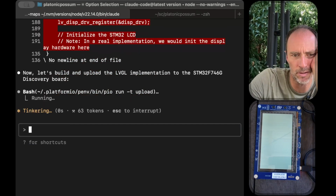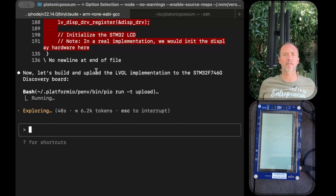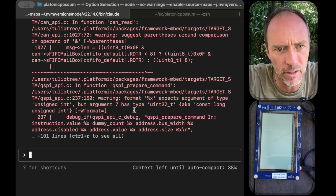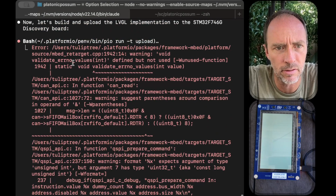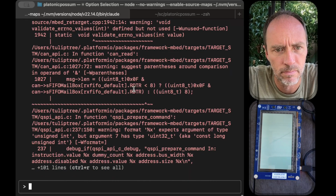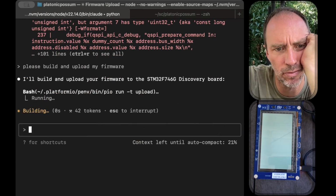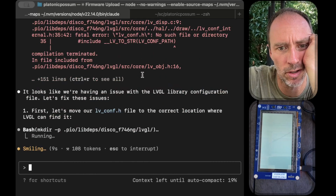PIO, run, upload, go. Cool. Yep, take your time. Are those just warnings? What are those errors? Warning. Defined but not used. That's a warning. These are just warnings. Who cares? You can have all the warnings you want. Yes, I want to proceed. Go for it. Compilation terminated.